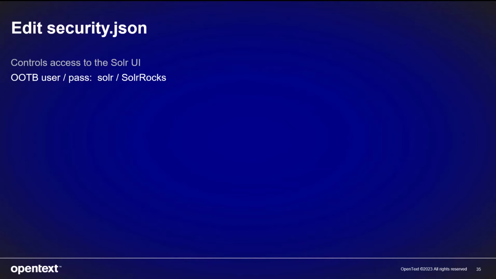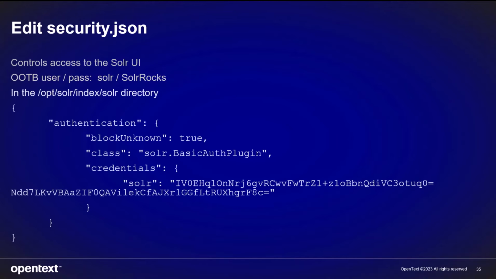By default, the username is solr and the password is SolrRocks with a capital S and a capital R. But these values are managed within the security.json file. This file is just formatted JSON and conveniently provides the necessary structure for defining user credentials. You can observe the credentials specified as solr along with the hashed representation of SolrRocks.